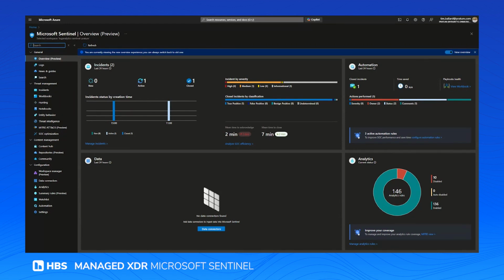The threat landscape of your organization is typically broader than just your server and endpoint devices. Using Sentinel, we can ingest events from all these disparate data sources that your organization operates from. We correlate and analyze those events to take a holistic view of your environment. A few examples of the data streams that we will configure are Entra ID sign-in logs, audit events, Windows security events, firewall logs, threat feeds, among many others.